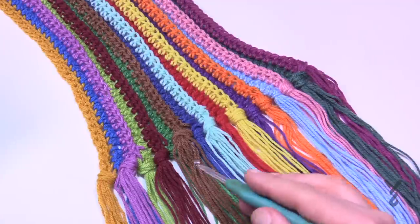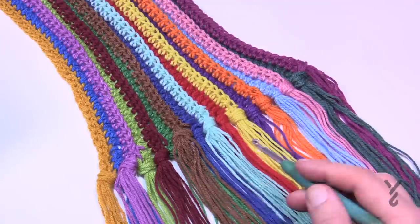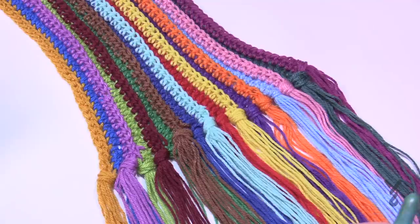We also have a tutorial on how to make your fringe absolutely perfect. It's been steamed, and there's a video on that as well. So let's begin to learn to crochet from scratch.